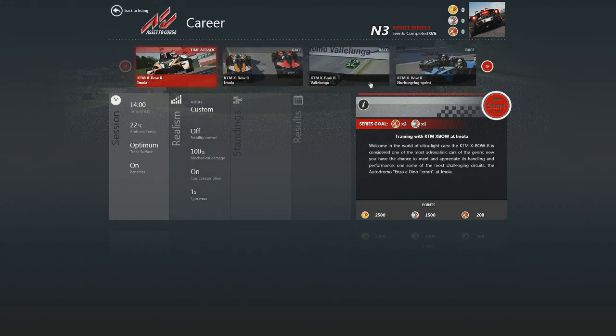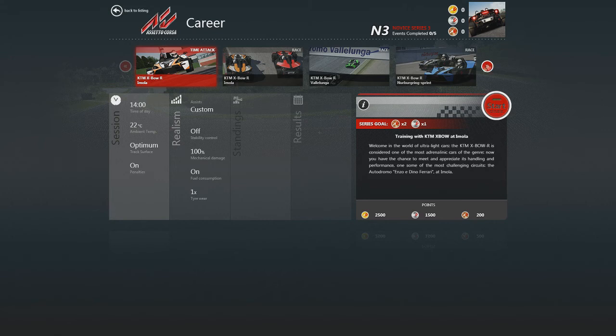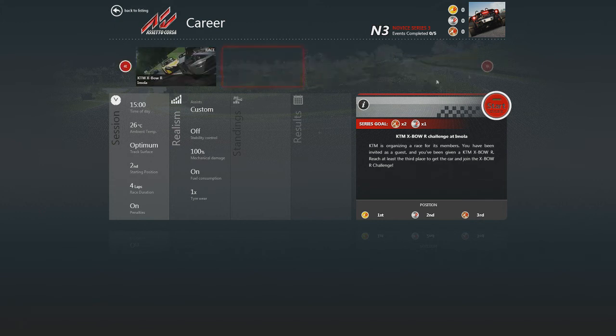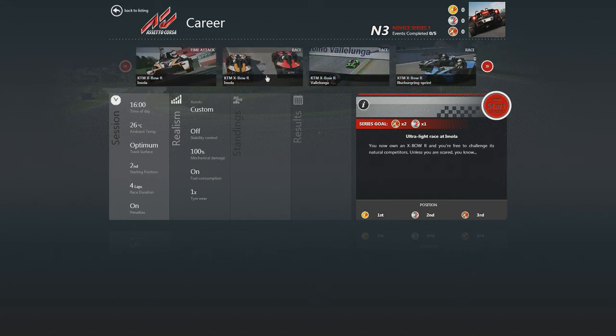Let's see, we have the Imola race, we have a Vallelunga race, Nürburgring Sprint, and another Imola race. Looks like it's all the same car. Perhaps this one is in... Nope, they are all in the same exact car. Ultralight race at Imola. What is the difference between that one and this one? I'm not really sure. This one is to get at least 3rd place. And this one is, oh, this one's against other cars. Interesting, interesting. Okay. Well, I think I'm going to do those 2 first.